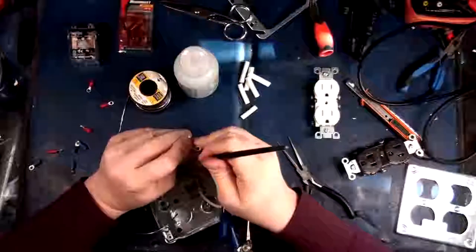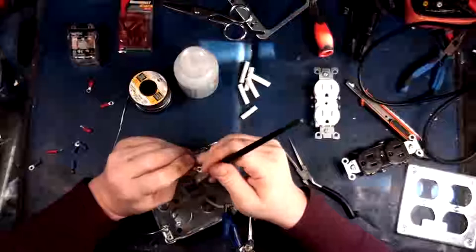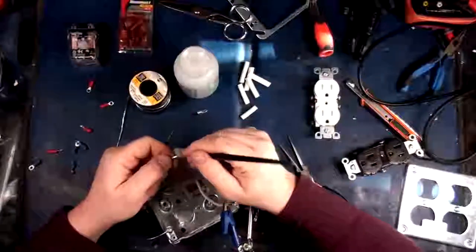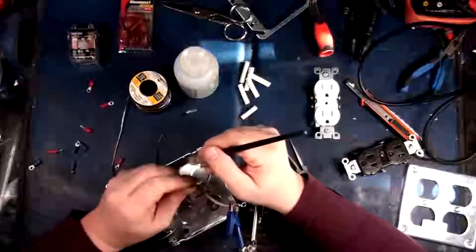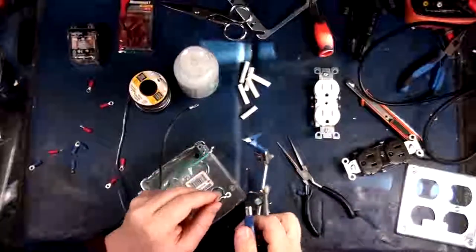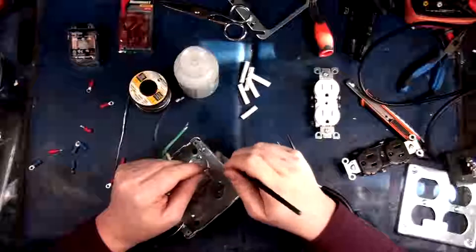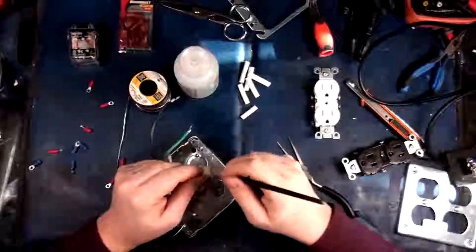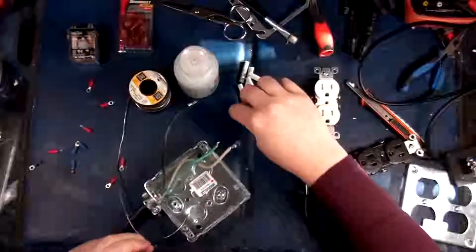Now, in situations where you're dealing with high current or high voltage, it is critical that you have a good connection. Because if you don't have a good connection, things burn. It doesn't even necessarily have to be high voltage, high current. I've seen lots of low voltage applications where things have just burnt because the connection's bad. Like PoE connections on Ethernet devices. They like to burn and char and catch fire, you know, when they're not happy.